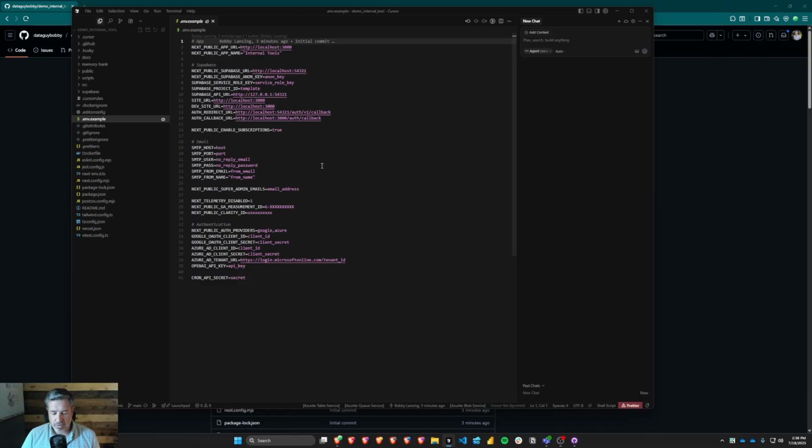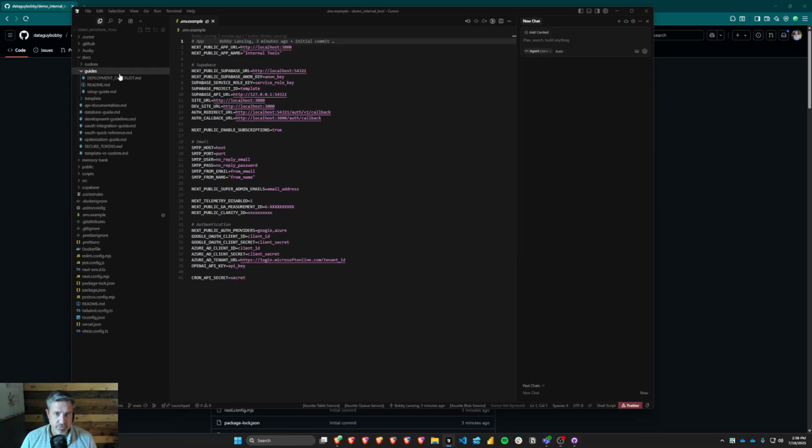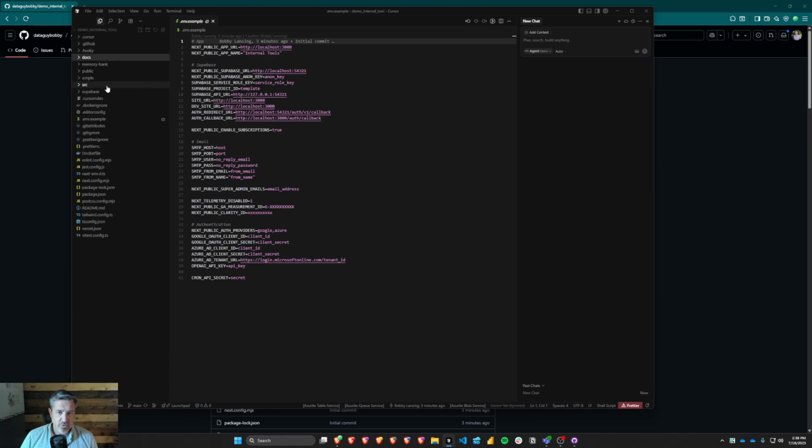So if you want to take advantage of all of the different features that are in here, to include Google OAuth and Azure Active Directory integration, then you're going to have to create apps in those individual platforms. It's something that's pretty easy to do. You can find most guides in here. I even have a guides folder in the docs folder that talks to you about how to set up. You'll find those are pretty straightforward. There's some permissions to set and things, but you'll get to those pretty quickly.